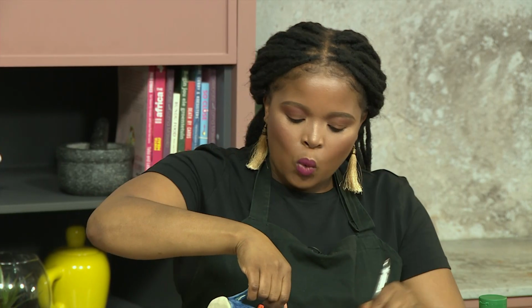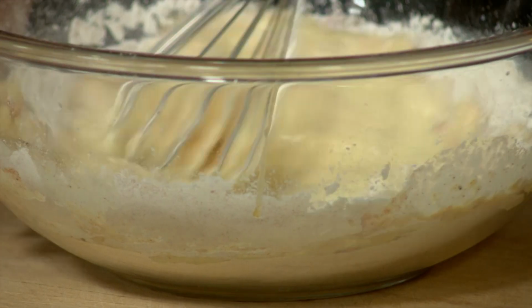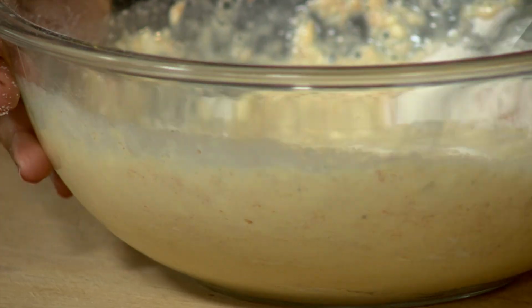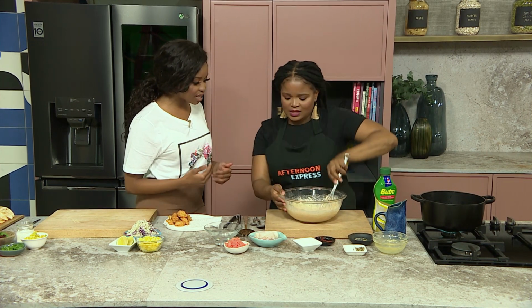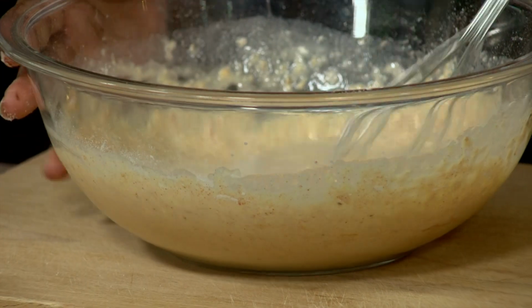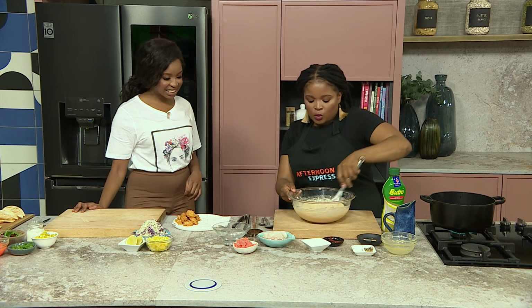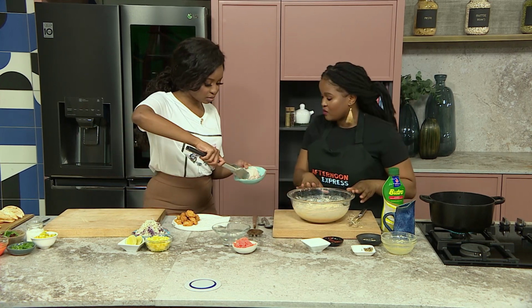So I like to whisk it while I'm adding the milk so that it easily incorporates together. You don't have those lumps. And then basically whisk it all together as best as you can to try and get all those lumps out of the batter. Beautiful. I can see that colour slowly coming through in the batter as well. So then that's basically all the flavors coming together, all the spices you added there. Nice. Okay, then what we're going to do now, it's already mixed together. Thank you very much. We add the fish.